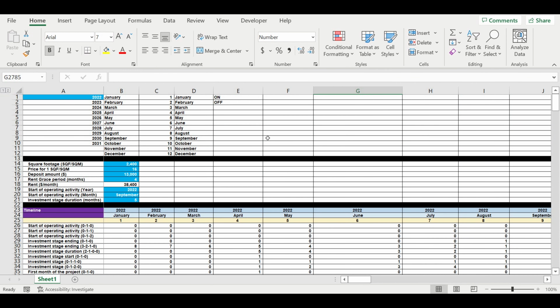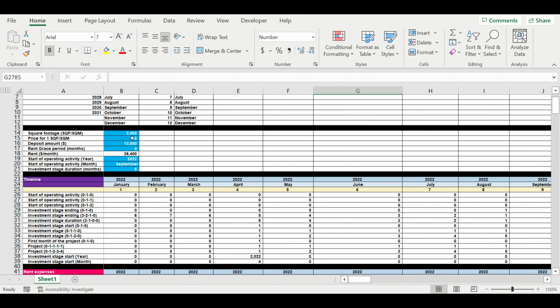So in previous videos we've set up blue colors, blue cells are the inputs. So here we start with specifying the rent parameters: how many square meters or square feet you have in your location, what is the price per square foot or square meter, what is the amount of deposit, what is the grace period for rent payments, when you start getting the first revenues, and what is the duration of the investment stage.